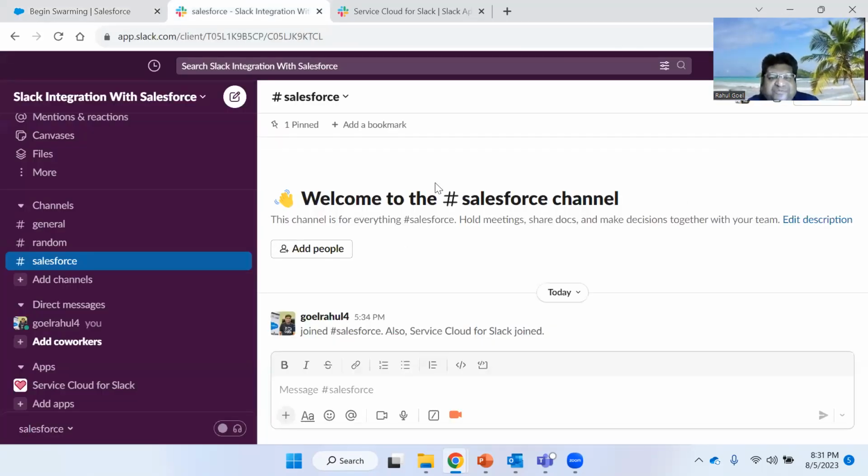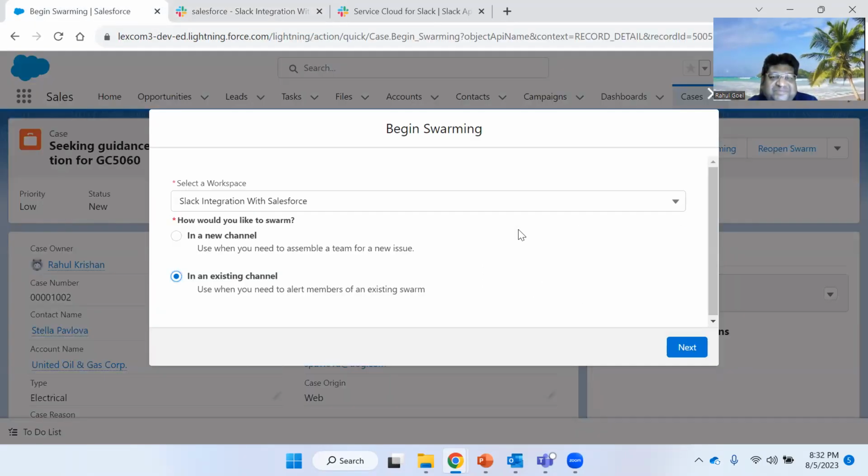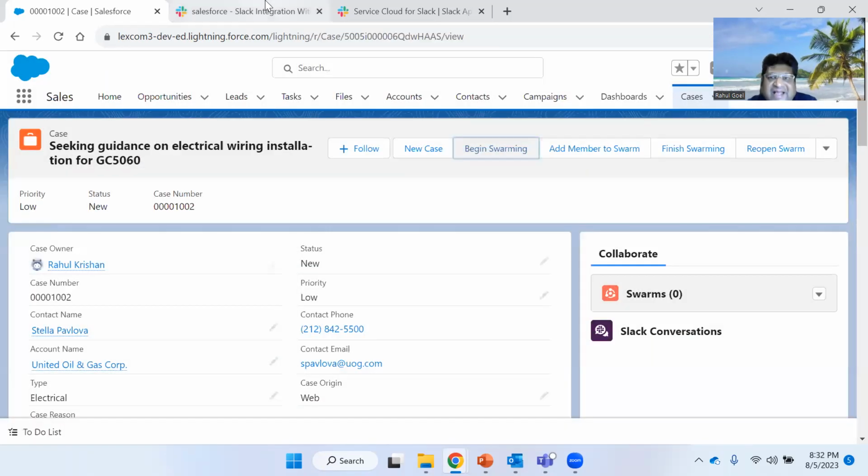Okay. So now what I will show you is one option available that you can do from here also. But now I will not show you from here. I will show you that you are able to start the conversation from Slack also. What I will do is I simply copy this ID.